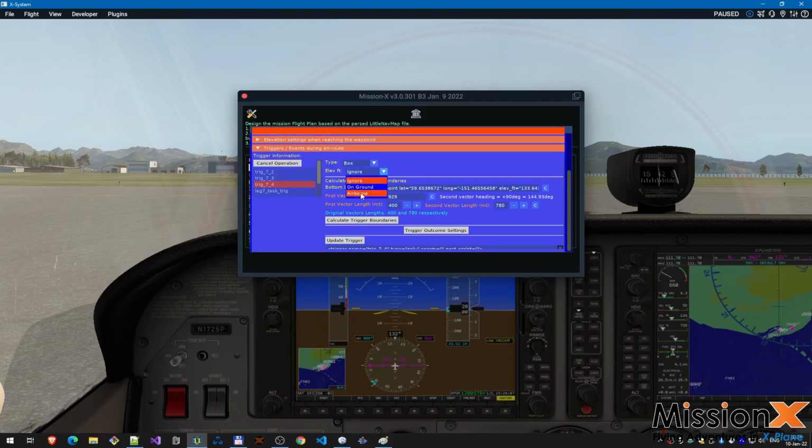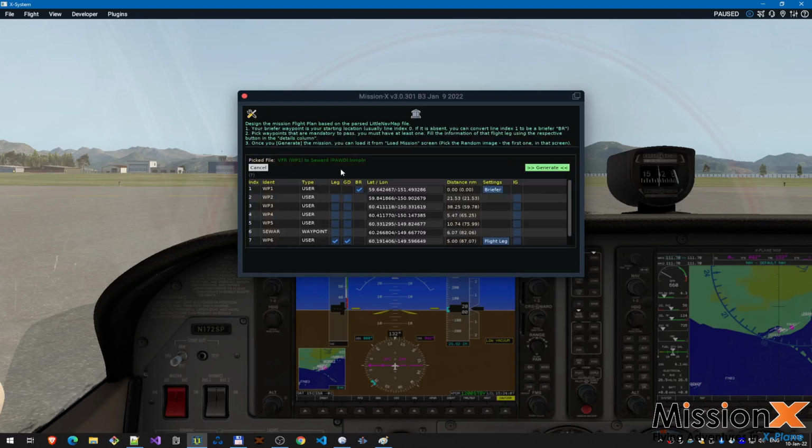We'll change it to airborne. This is something that I like to use, but because the trigger is long, I will tell it the minimal elevation above ground will be 100 feet. Calculate triggers and update trigger.